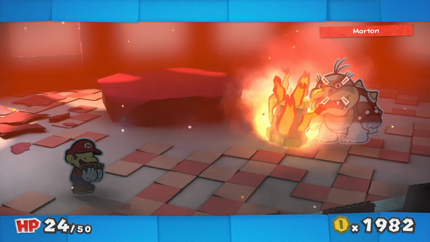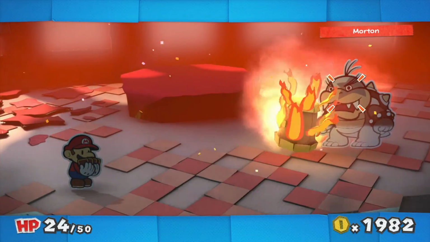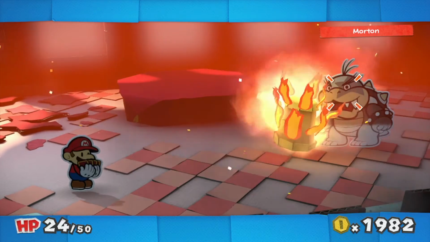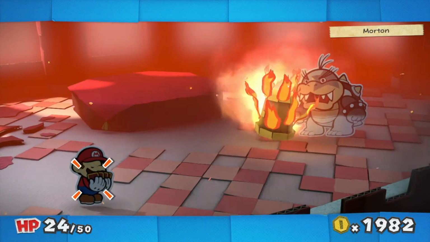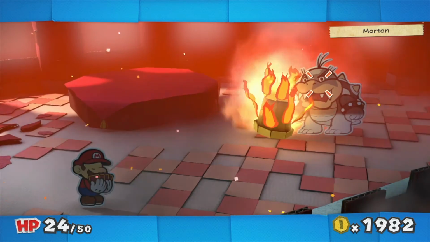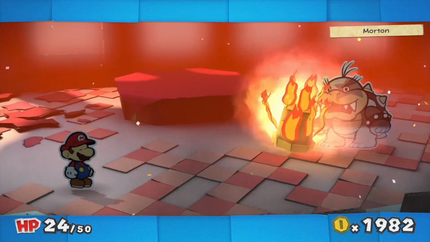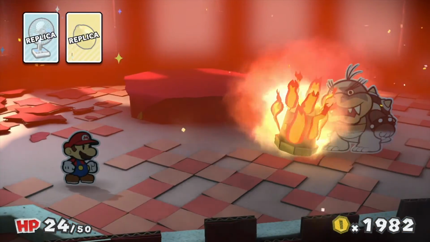We need the fire extinguisher for this, but we don't have that. To get the fire extinguisher, we need all the purple rescue squad members to be unlocked. So we didn't actually do any damage to him there because it's a special phase of the fight. But let's see what this will do to him.